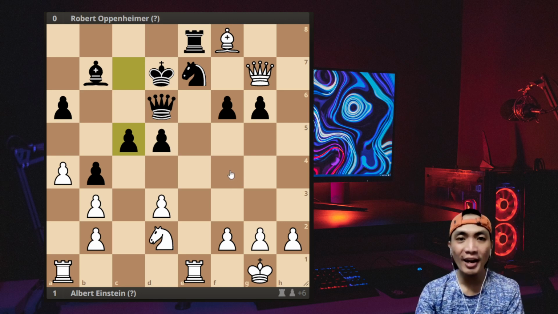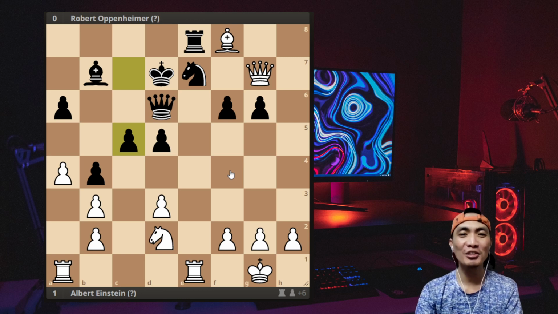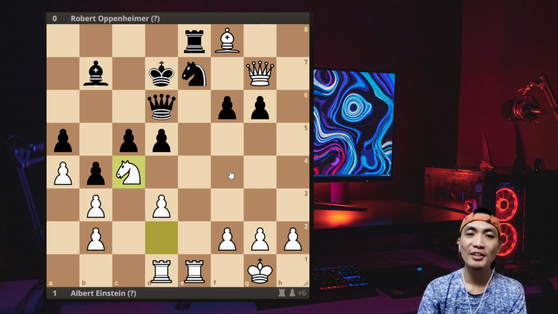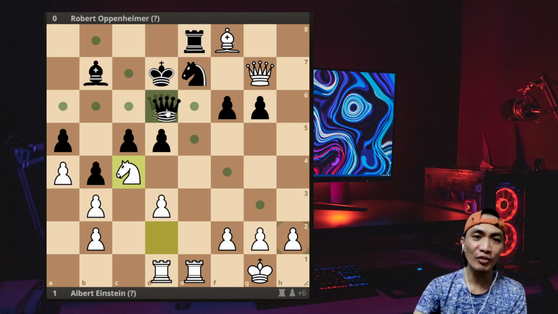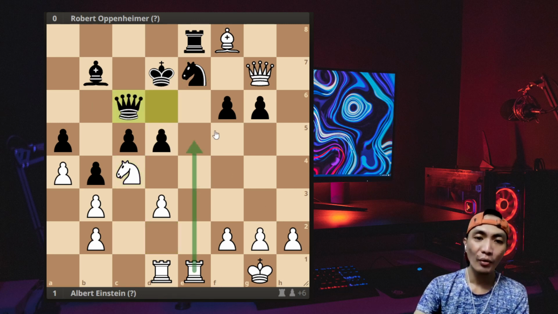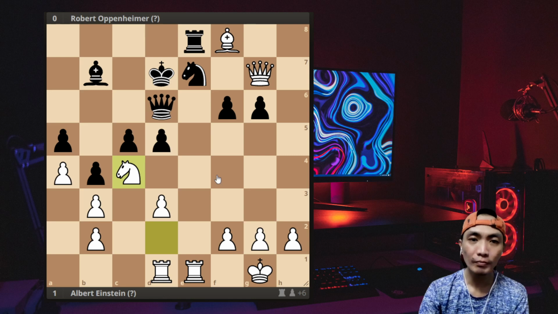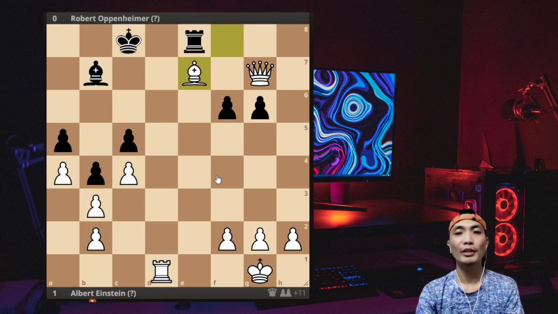However, Einstein had something on his mind here, like, okay, I don't want to finish it in a simple way. I want a brilliancy. Rook d1 after a5, knight c4. And after knight c4, the purpose is to make sure this queen will move away and will capture the queen, the knight after. So let's say, for example, with c6, and then rook takes, and queen takes, and sooner or later it will be checkmate. But Robert decided, okay, I'm gonna capture the knight, queen check, and resign after.